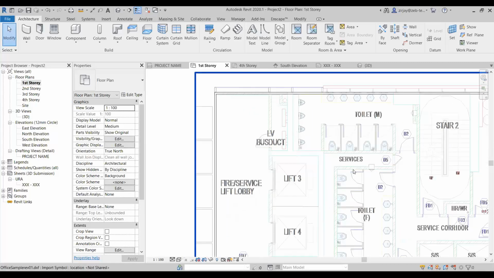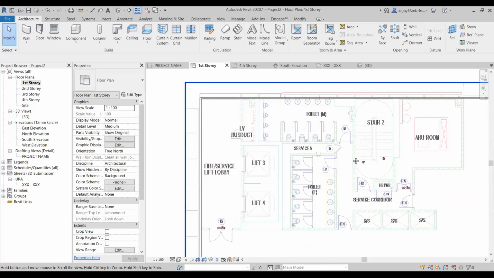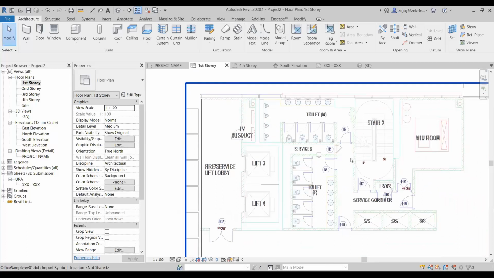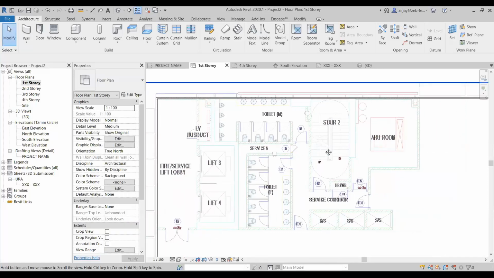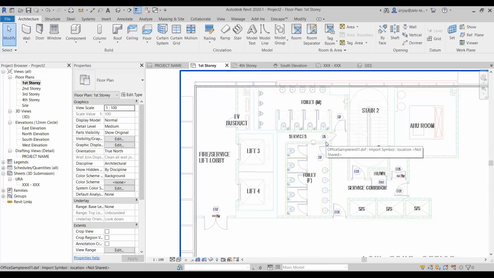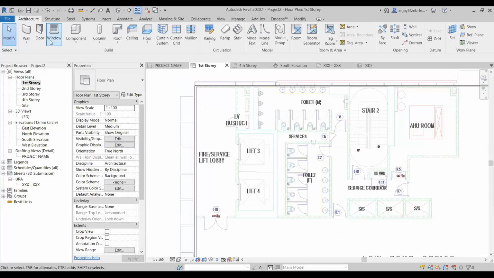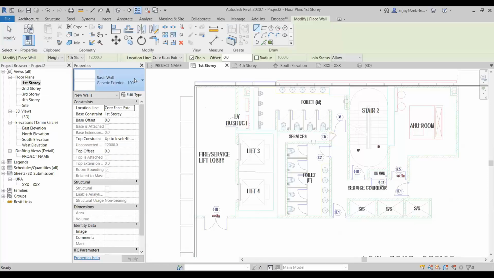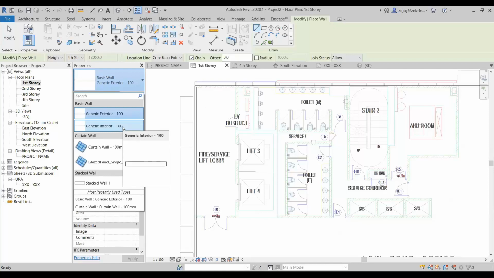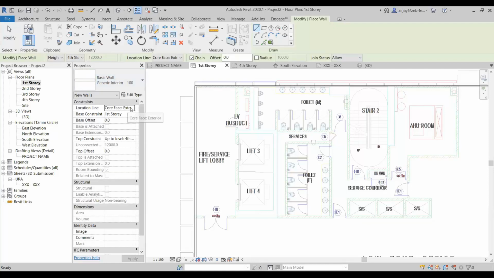So the next step after the floors, so everything's clear, no questions so far. Okay, so next step, we're gonna draw the interior walls. So same principle, just go to wall, architectural. Only difference is we're choosing interior walls for the wall type this time. But everything else is the same. We try to use core face exterior, first floor until second floor only. No bottom and top offset, so it's 0.